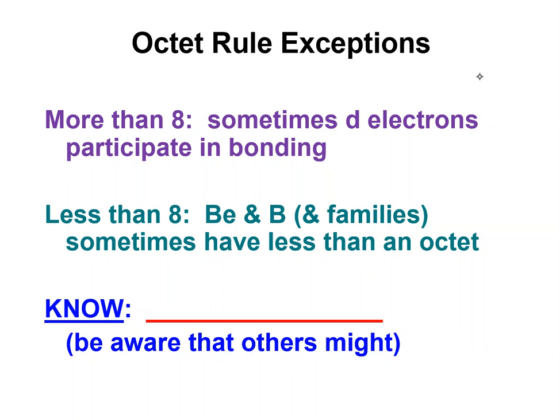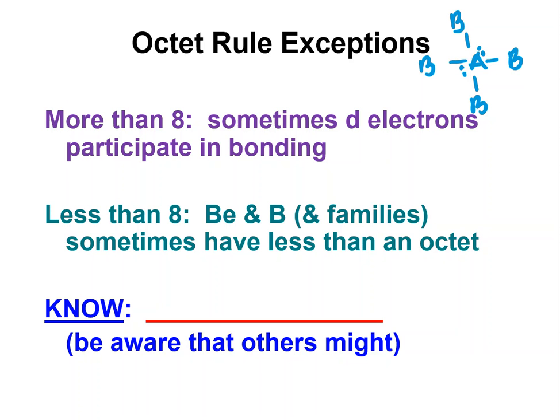So what we're talking about here is that I'm just going to draw a generic dot structure. It would be if you have something like this that has an octet, but it has an extra lone pair, or it may have 2 extra lone pairs. Those are what most octet exceptions are like. They have the extra lone pairs on the central atom. And you know that you've got these because once you put all the electrons on the outside, you have more than enough to go on the central atom. You kind of have extra, so you just go beyond 8. So extra ones go on the central atom.